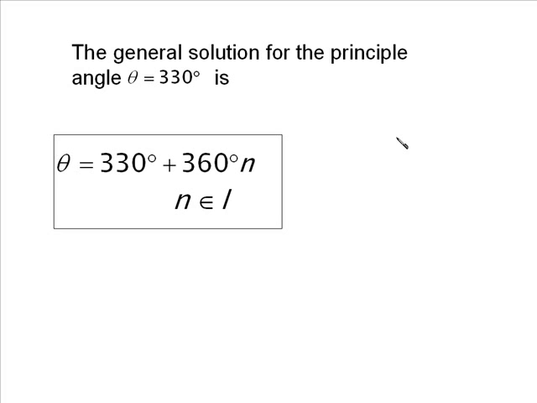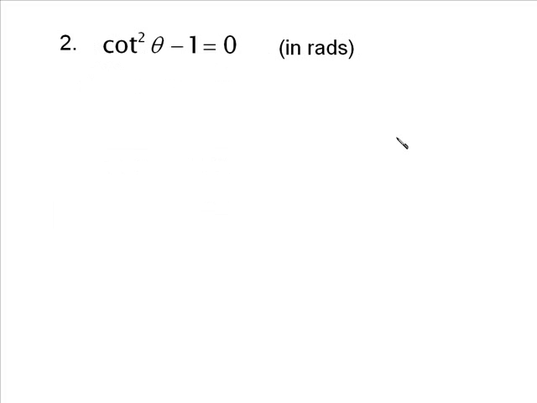Sometimes people will use whole numbers, and that's okay too, as long as they go plus or minus. And it doesn't matter what letter you use, n, k, m, lots of them. Let's try another one, but this time let's do it in rads. And this is going to force us to raise the level of our game a bit.